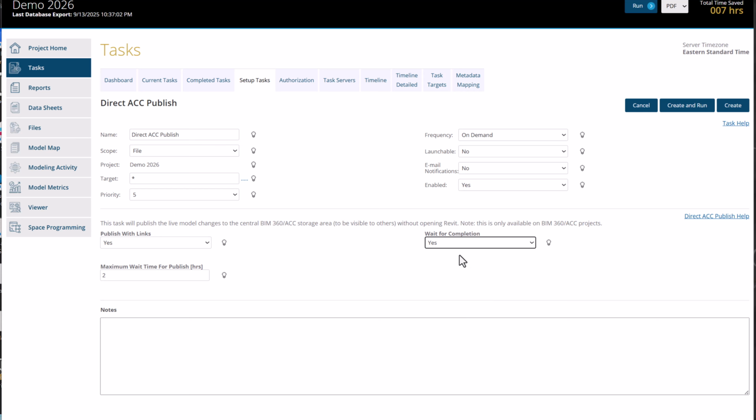You can wait for completion. We do not know how big your publishes are. We just picked a max wait time of 2 hours, but it could go longer. So if you take this publish and you want to run it in a task sequence and do something afterwards, you should run it once, see how long it takes, and make sure that you set your maximum wait time to be something that is big enough to handle the publish. That being said, it won't wait 2 hours if you don't need to wait 2 hours. It will keep checking and finish whenever the actual task is finished.